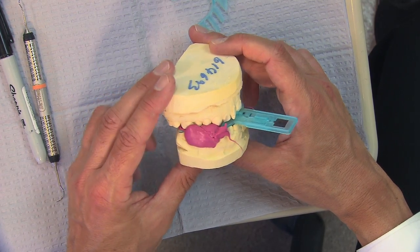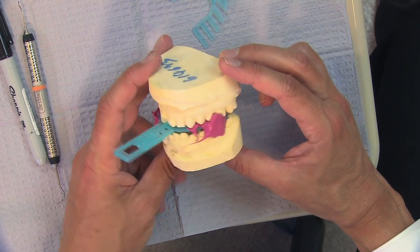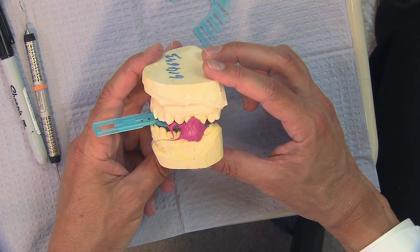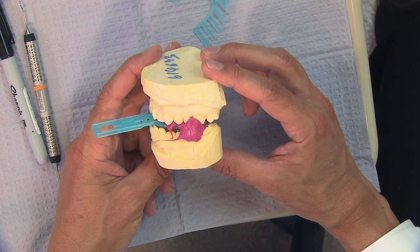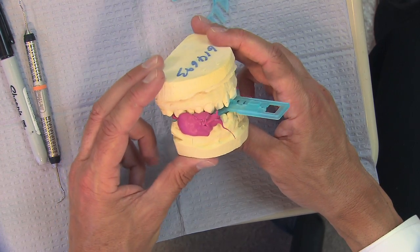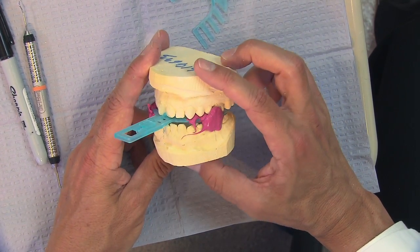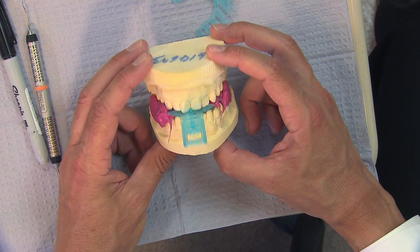And again, if the patient wears this for a period of time, say a week or so, and is still reporting snoring, then we're going to have them go to the next shortest length of the SL connectors and switch those up on the appliance. And again, that can be done at home. So let's go ahead and take a look now and follow this through on an actual patient.